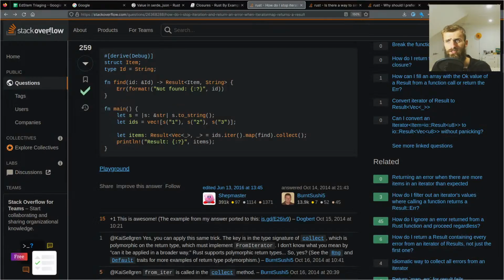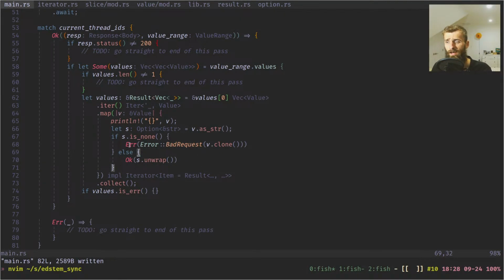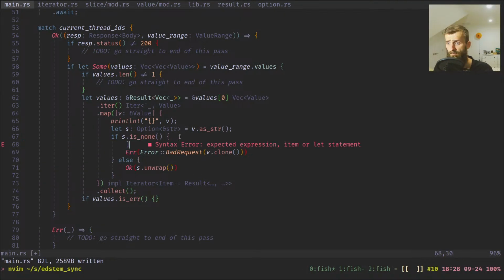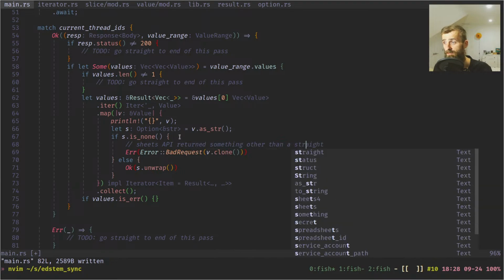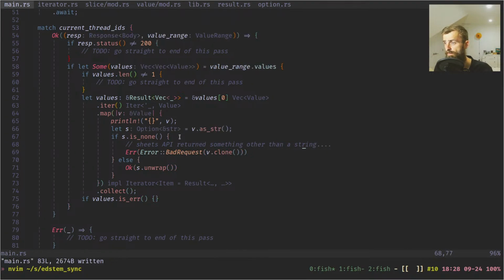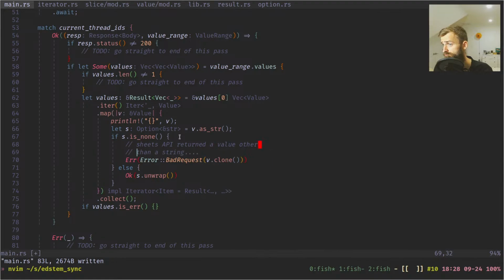As I said, I don't actually know how this would return anything other than a string, so it might actually even be an error that I don't need to check. I might just put in a comment here. Sheets API returned something other than a string.